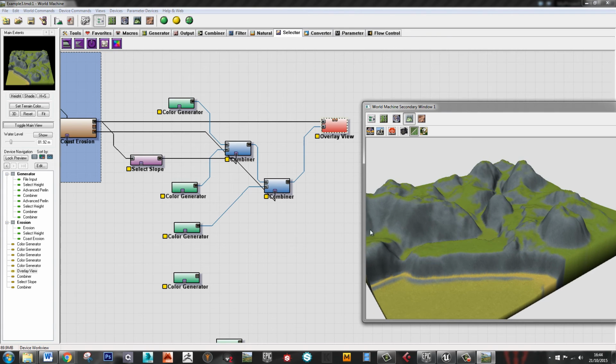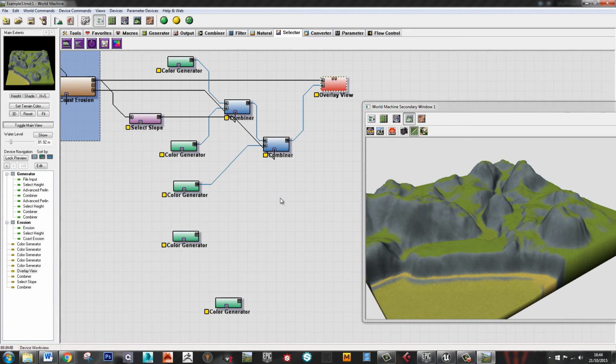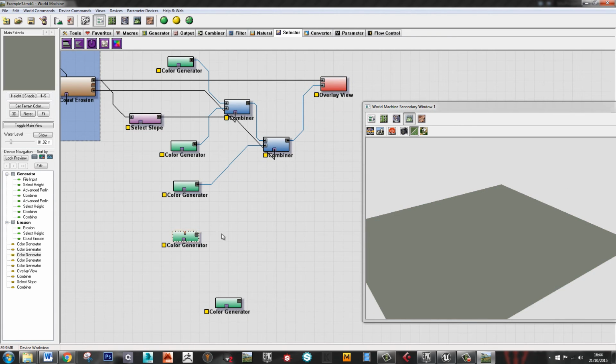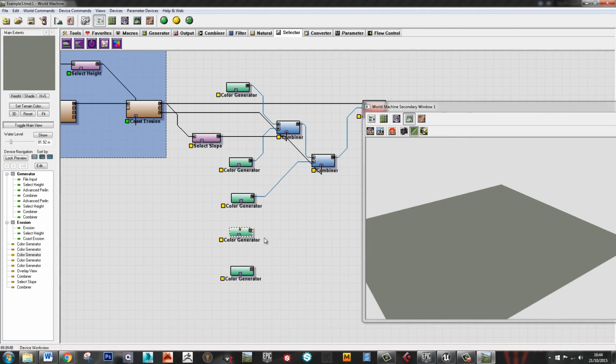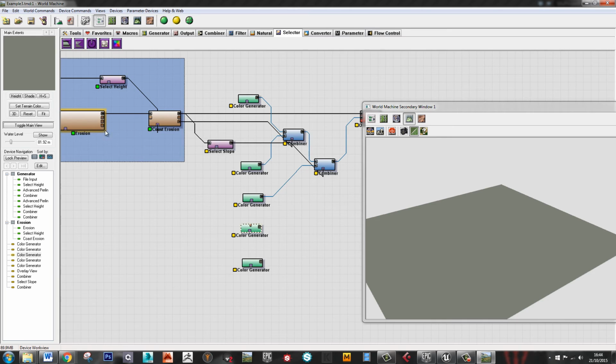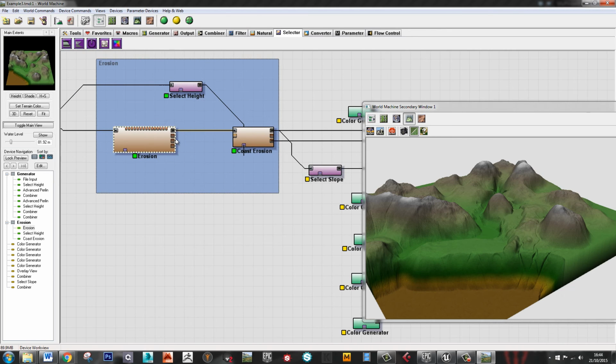Okay. So the next thing is I've got this is going to be like shale running off the mountains. So this time, what I've got in my erosion is a flow map and a deposition map. So the flow map's where the stuff flows down, the deposition map is where it ends up. So I'll combine those two things together.